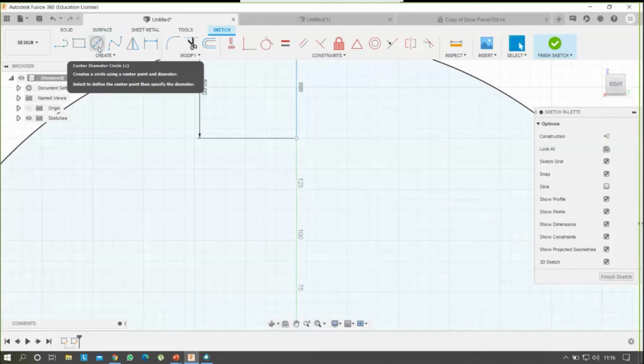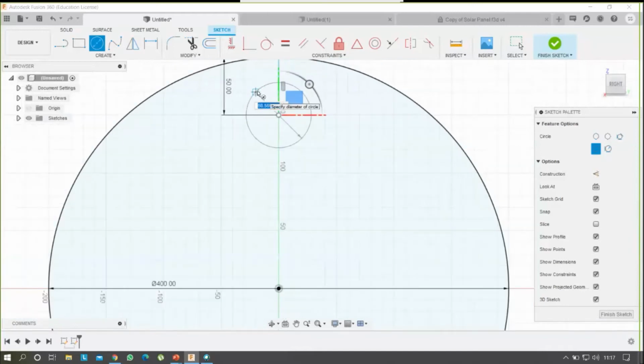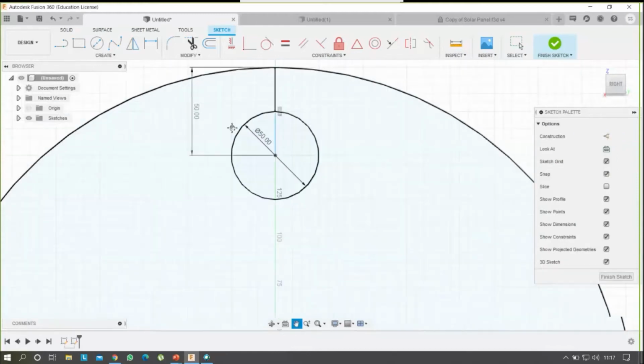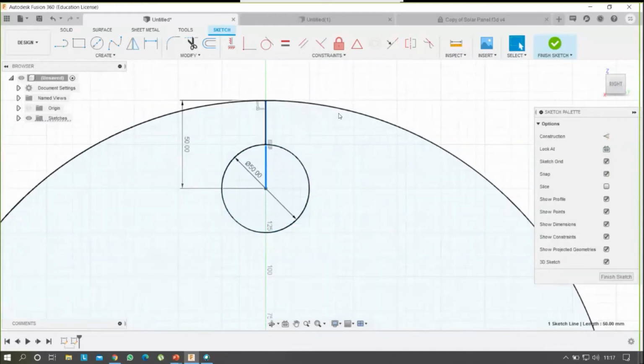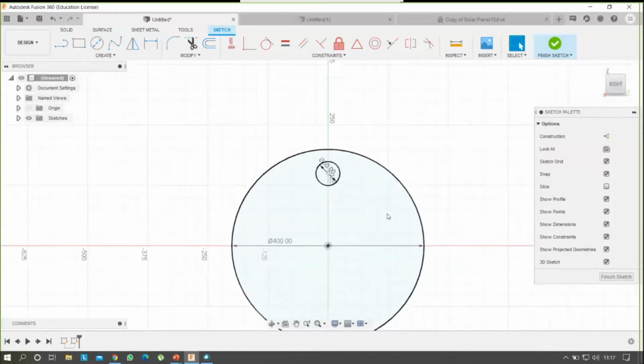Now the line is just for the sake of reference. You don't have to keep the line, you just want to create a circle from it. The diameter of the circle I am going to give is 50. Now I am going to delete this line by pressing the delete button. As you can see, there are two circles, a bigger circle and a smaller circle.